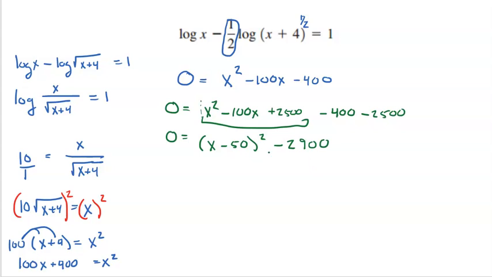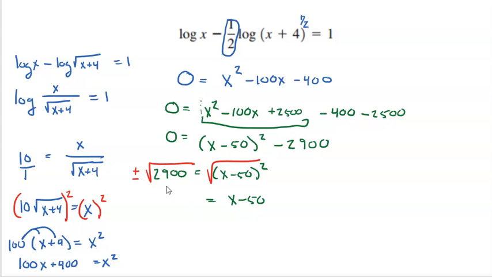All right, now, again, this is why I love completing the square. Now it's pretty easy to solve, so I'm going to add the 2,900 to the other side. So I'm going to add that 2,900 over. Equals x minus 50 squared. Now I'm going to go ahead and square root both sides. And remember, when you take a square root, you got to remember the plus or the minus. So the right side's the easy side because the square and the square root cancel, and I just get x minus 50.